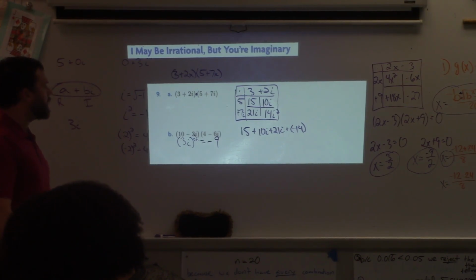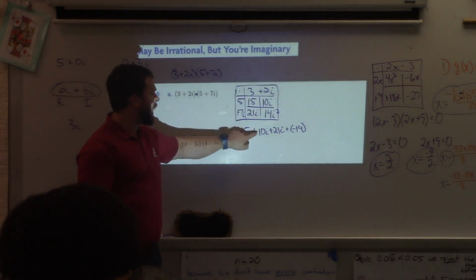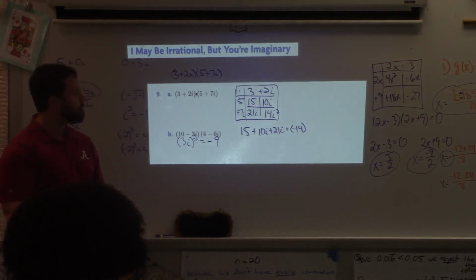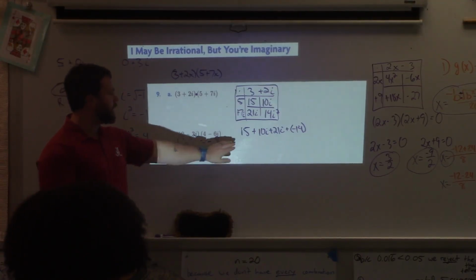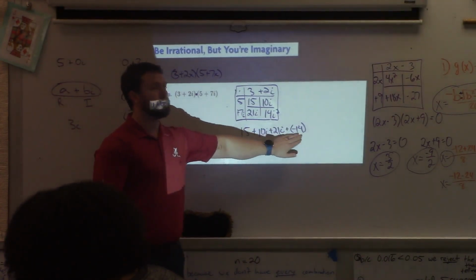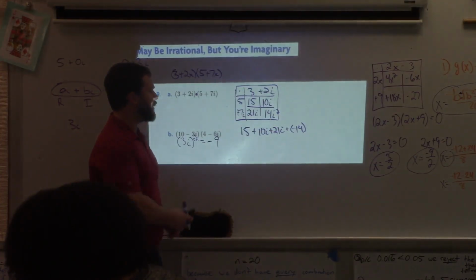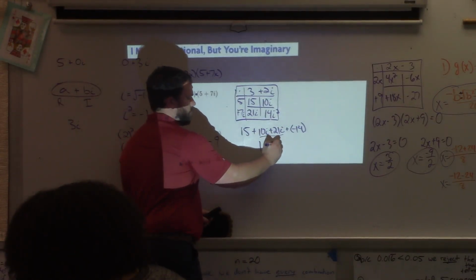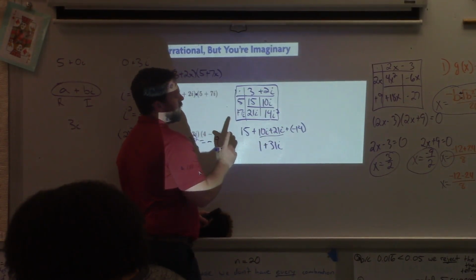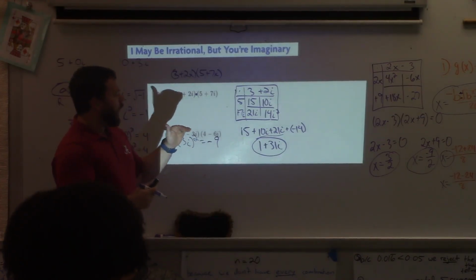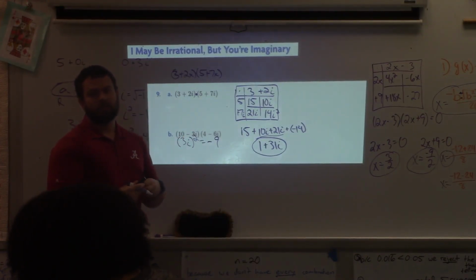So what can I add together? Notice all I did was I took my different terms, I'm adding them. Is there anything that can go with the 15? The negative 14. Notice it was originally i squared, but I need to simplify it. So 15 minus 14 is 1. And what's 10i plus 21i? 31i. Not i squared. Remember, i squared is when you're multiplying the i's. When you multiply the i's is when you get i squared.